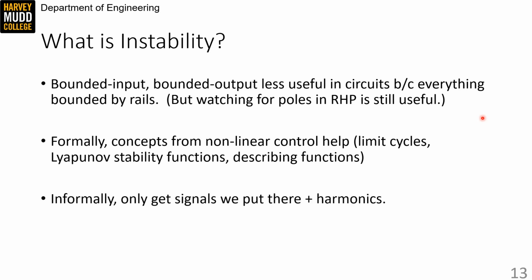Our much coarser description of stability is that we can account for all the signals at the output in a stable system. So all the output signals are either at frequencies we put in or harmonics of those signals. So we're going to call a system unstable if it has some signal that comes out of nowhere, and especially if that signal comes out of nowhere when there's no input. That definition is pretty straightforward, which is good news.